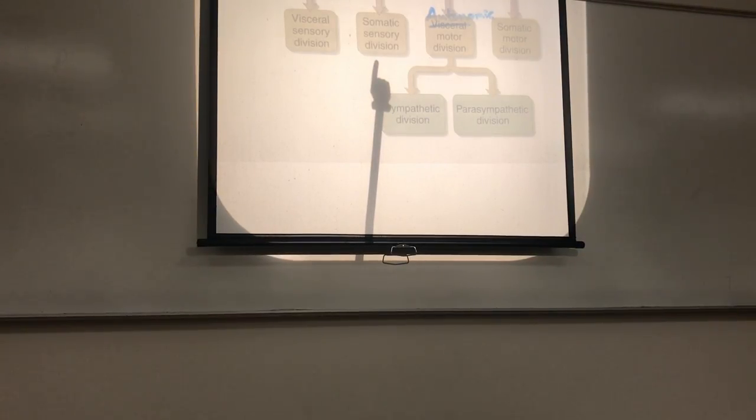And then we have the somatic senses. This would be things like touch, light, sound, pain, taste. Somatic sensory division. A lot more of this is probably sent up to your cerebral cortex for conscious awareness than visceral, although again, not all of it. Your thalamus does edit a lot of this stuff out. One of the things that the somatic senses are doing is keeping track of where your body parts are, what your body position is. And typically you're not sitting there worried about where your feet are just because you can't see them. They're there, you know it. Right?